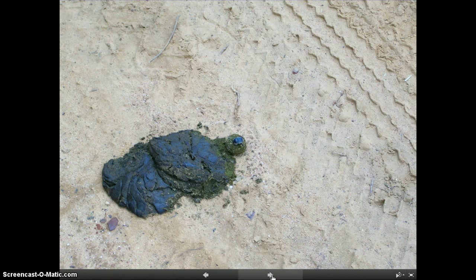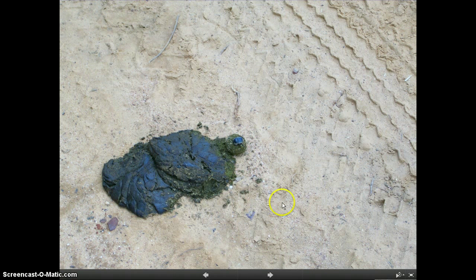And here's an interesting picture. Yes, it just looks like a pile of dung, but look closely here and you will see what's called a dung beetle. And for those that don't know, a dung beetle is a type of beetle that will take animal feces and roll it up and dig a hole in the middle, and that's where they put their eggs to create little baby beetles.